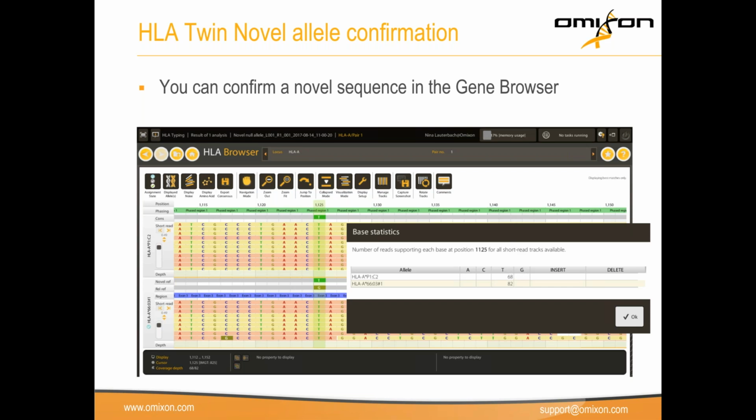We have good quality data, we have good coverage, and they all contain the T nucleotide. So once you have confirmed that it's a true novelty, you then want to know whether it's a synonymous or non-synonymous substitution. So you want to know whether it changes the amino acid. For that, we have the built-in display amino acid. You can see it on the top left. It's the fourth button from the left on the menu, display amino acid.